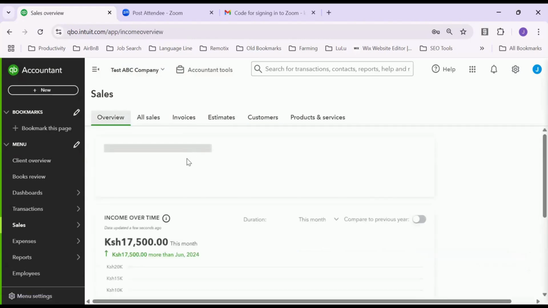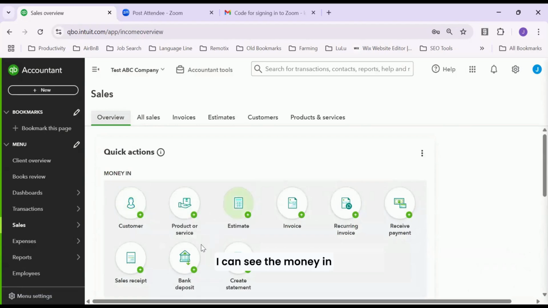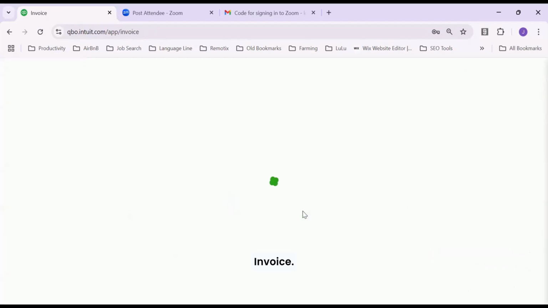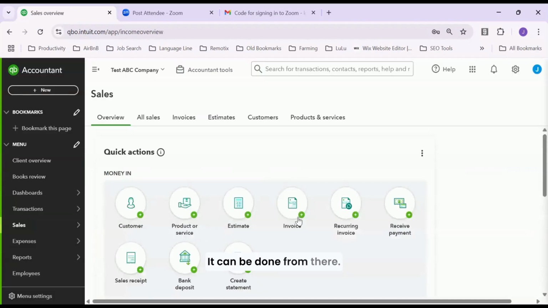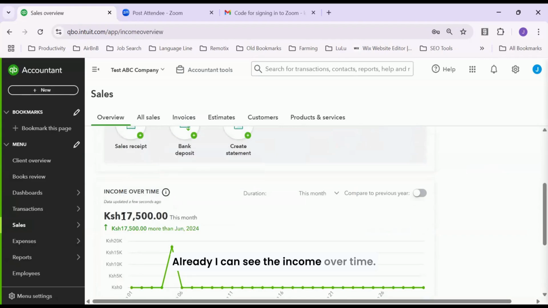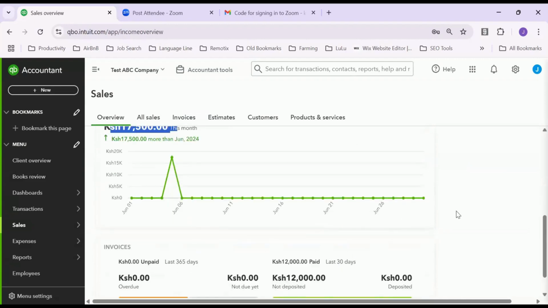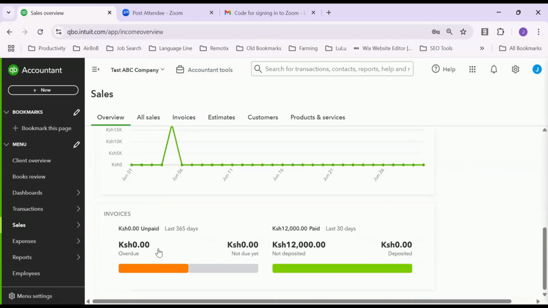Overview again. Okay. I can see the money in, product and services, estimates, invoice. This is create invoice. Okay. It can be done from there. Okay. Already I can see the income over time. Okay. There's even a graph for that. Okay. To show you.